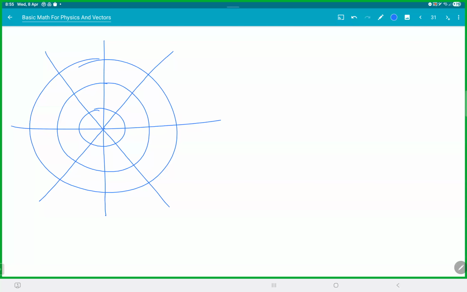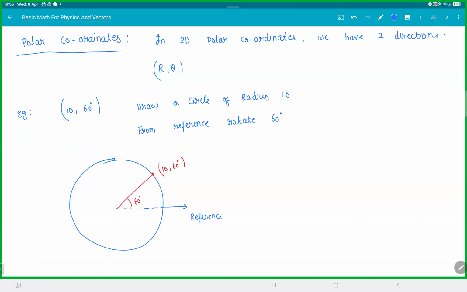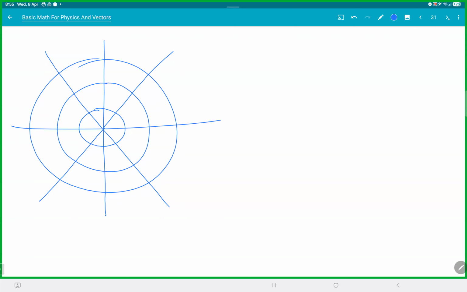This is how a polar world looks like. Huh, Karthik? Sir, in this you won't be able to use 3D space? We'll do it now, patience. I said 2D, right? Oh, okay, sir. Okay, thank you. If you just have patience, we will reach there. I can't teach you 3D directly.